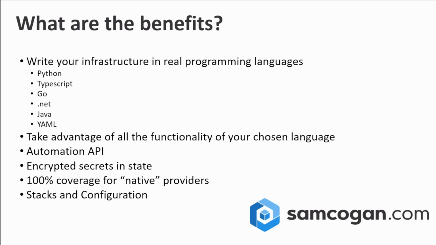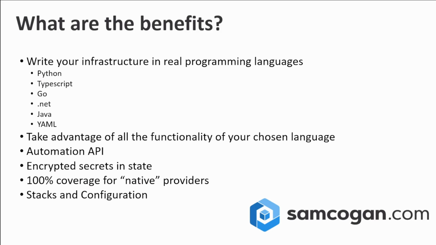You can also couple that with some more advanced features, and we'll have a video on this, such as the automation API. Pulumi has this thing called an automation API, which allows you to take your infrastructure as code, and because it's effectively just a program in the language you've written, an executable or whatever, you can treat it that way. So it becomes very easy to write automation around your infrastructure.